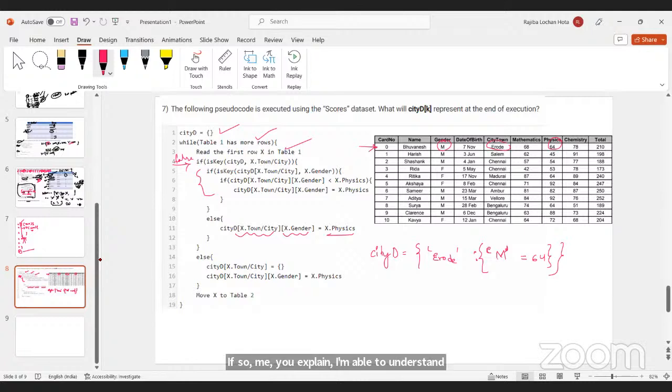Okay, wait. For example, Chennai. This is Chennai male, and another Chennai male. Better to take a Chennai female.